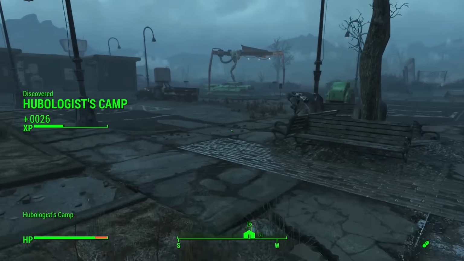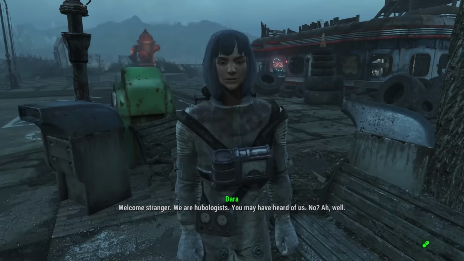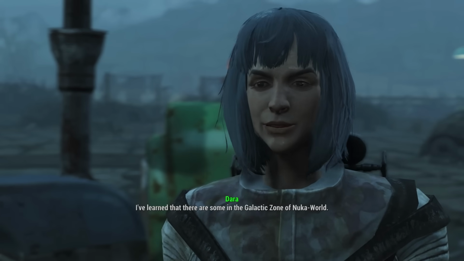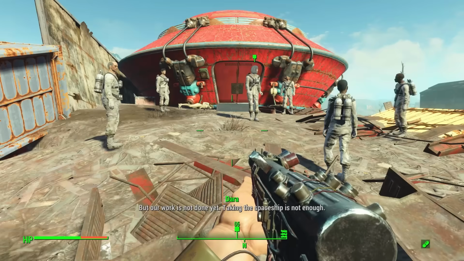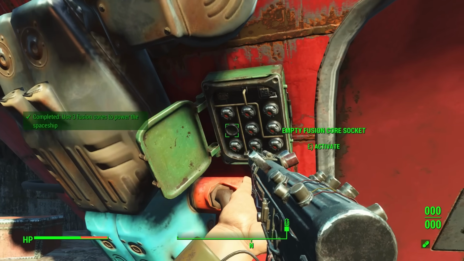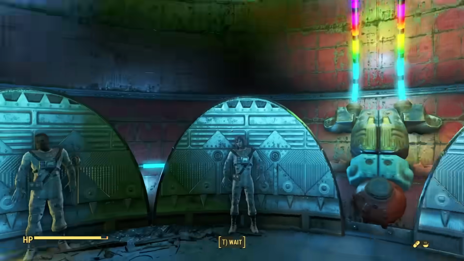Before wrapping up the Nuka World plot, we still had to tackle two major quest lines, the Hubologists and Cappy in a Haystack. The Hubologists are a parody of Scientology that first appeared in Fallout 2. They asked us to help them revitalize a spaceship in a nearby junkyard. But it's really just an amusement park ride. If you overclock the machine by putting too many fusion cores in its power outlet, then the Hubologists all die when you boot up the ride.